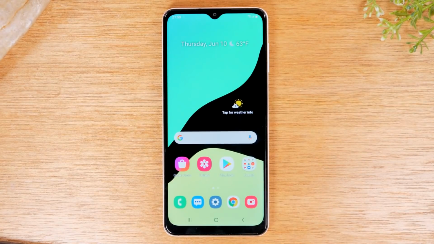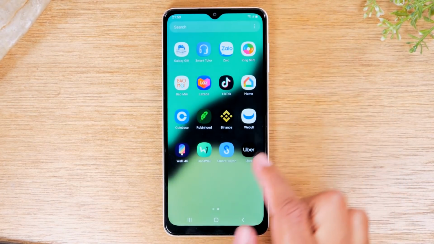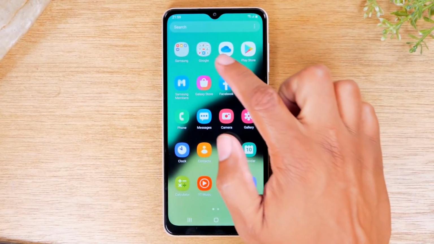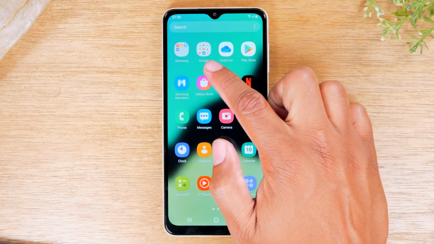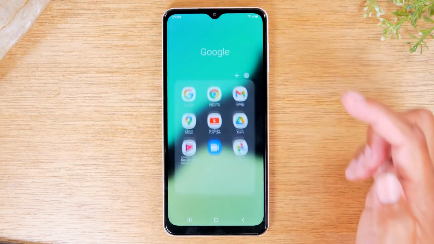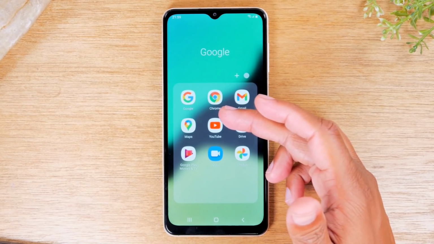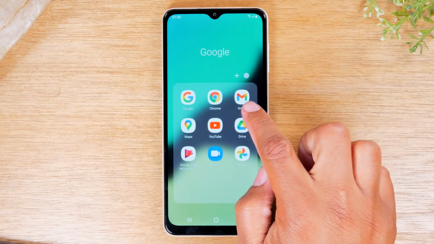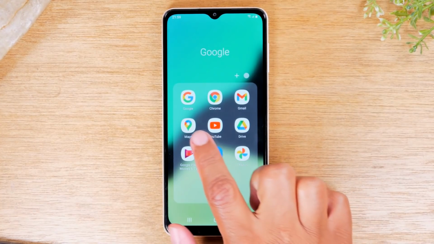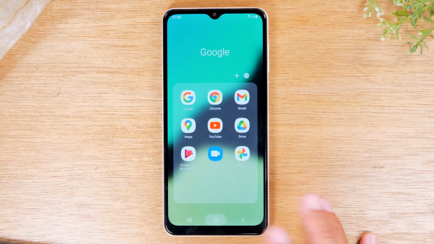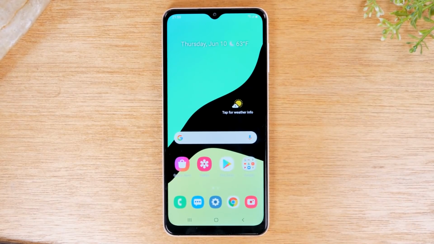So once again, if you want to get to any of your other applications, you'll just swipe up and you'll have this whole section that'll show all of your applications. You'll also have a folder here that'll have all your Google applications. So tap here and you'll find your Chrome browser, which is what you use to go on the internet, your Gmail application, YouTube, Google Maps, Photos, all your other things just like that. So that's how you download an application.